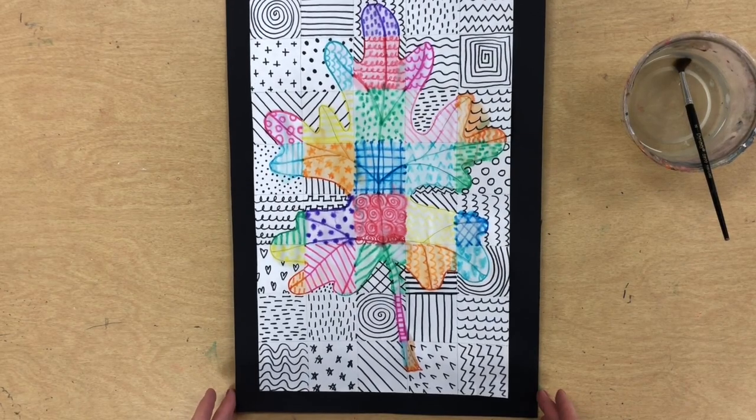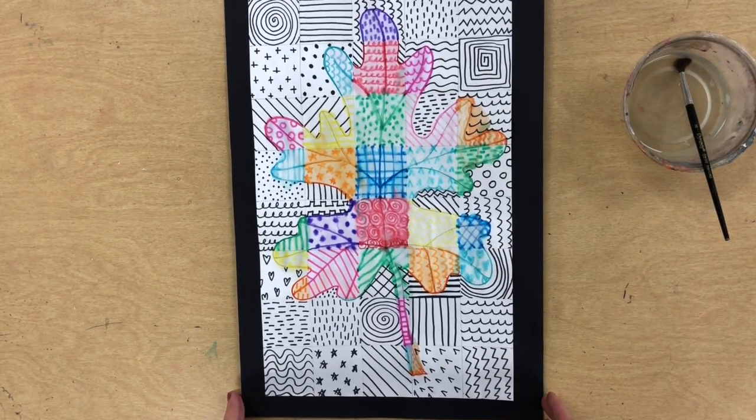All right, and here is our completed piece. It's all dry now, and it dried pretty, it brightened it up after it was dried. So I can't wait to see how yours turn out.